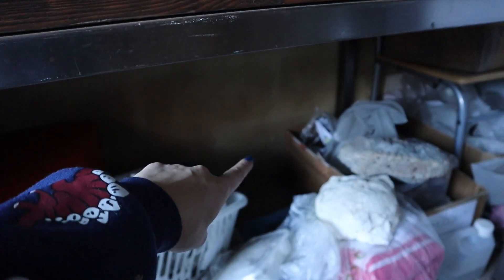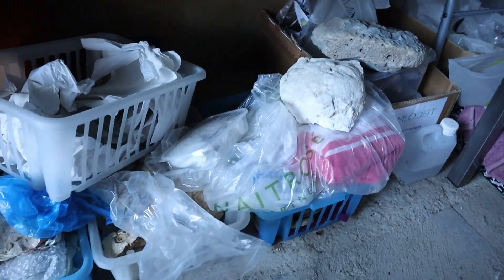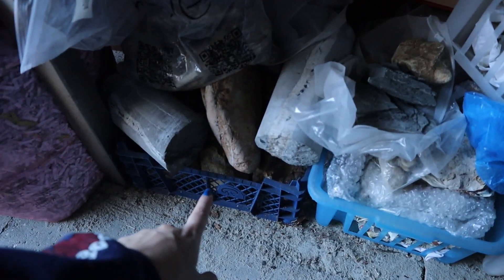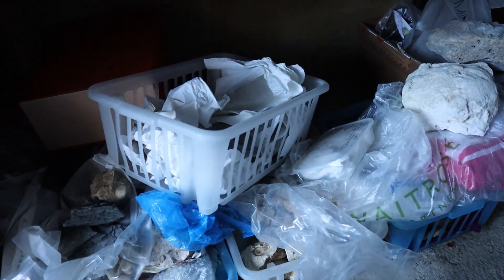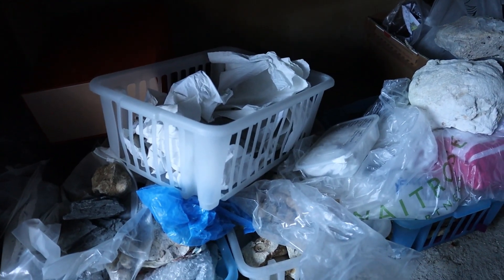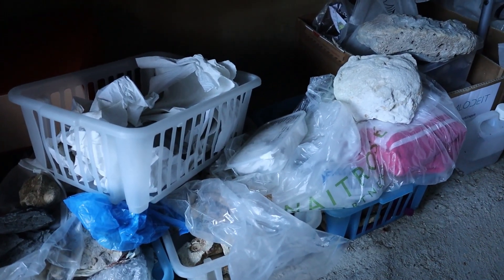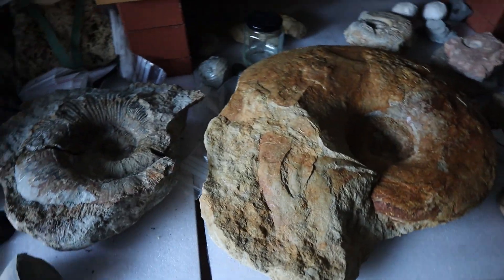Already prepped specimens need to go into their forever homes in my cabinets. But under the table is the real problem. The bucket I'm going through is from the back there, and then we've got a big tub, a tub here absolutely loaded, another tub, another tub, another tub, more tubs at the back, another tub, and some more boxes. It's just getting a little bit chaotic and I need to organize it better.